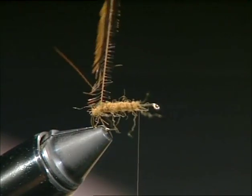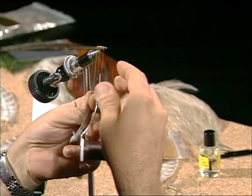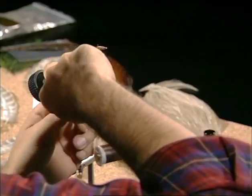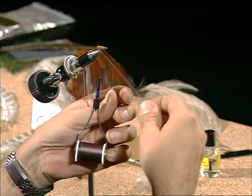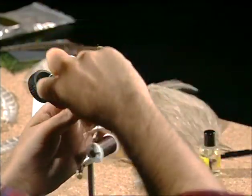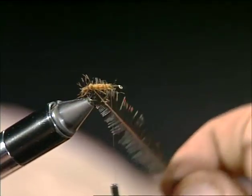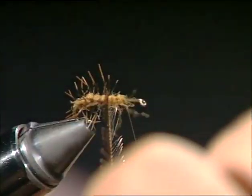Now, use the scraper to make ribbing in wide spirals, making sure to wind in the feather edge on. The short, stiff fibers of the scraper are supposed to represent the insect's feet, even though nature never blessed it with so many. In any case, the scraper technique is used a lot in sedge imitations, both in classic models and in more modern ones.